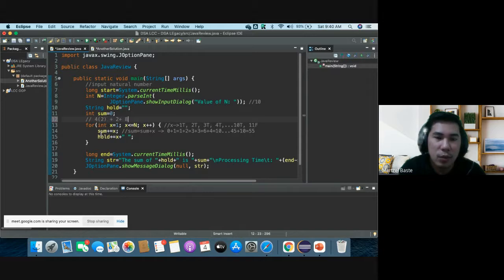So 4 times 2, because int is 4 bytes. 4 times 2, that's 8, plus 2, that is 10. Sorry, that's 14. And then plus 8 is 22.